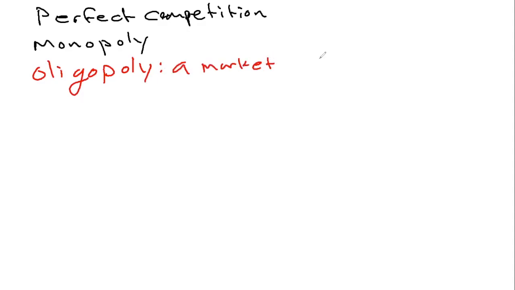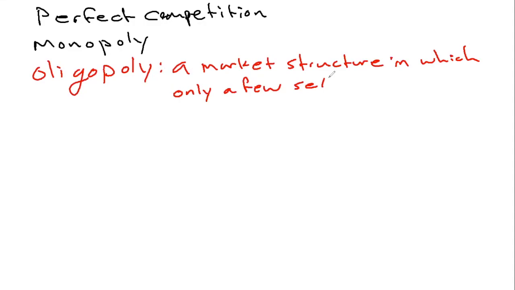And formally, an oligopoly is going to be a market structure where there's only a few sellers that offer identical products. Good examples of this are things like credit cards. There's only a few major issuers of credit cards. There's Visa, MasterCard, and American Express, and there's not really any others. Cell phone providers is another good example. You have Verizon, AT&T, T-Mobile, Sprint, and they make up the majority of cell phone service providers.